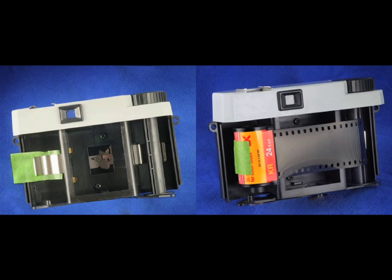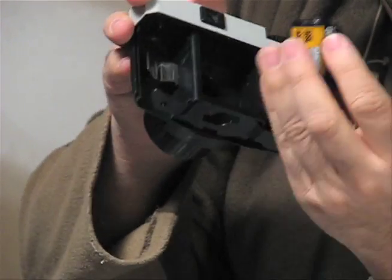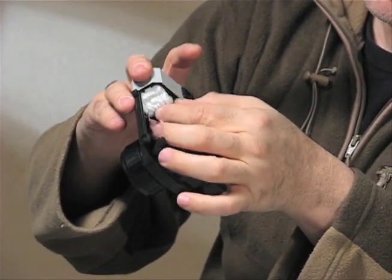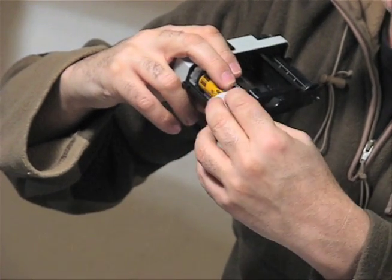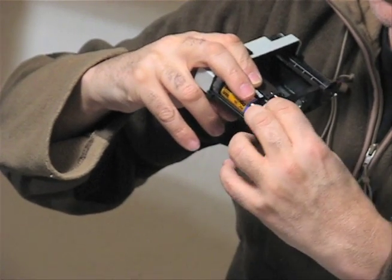Once you start shooting with your Debonair on a regular basis, you may want to try what's known as sprocket hole photography — shooting a smaller format, 35mm, in your 120 film camera. You want to get a roll of 35mm film into the back of the camera, which on the Debonair just happens to fit exactly perfect. Put a packing peanut in the top of the camera, put your 35mm roll of film in the back, and put one more packing peanut on the bottom of your spool so the cartridge is snug in the camera.